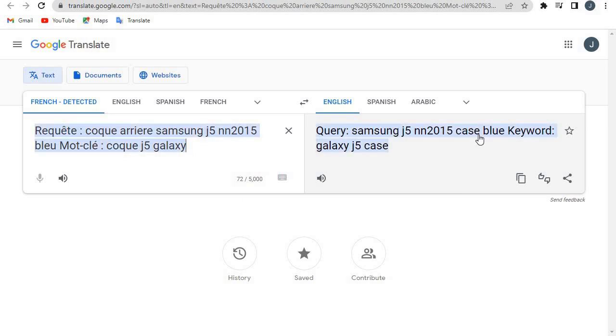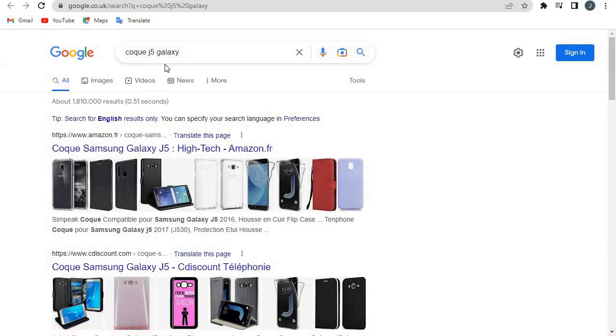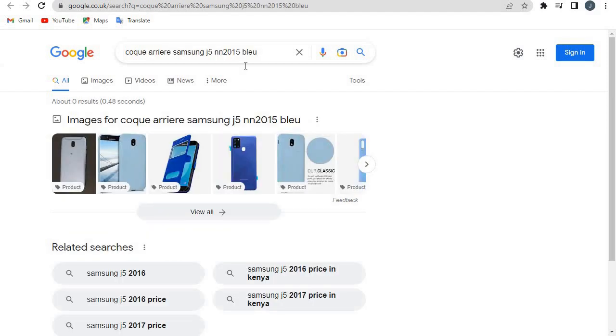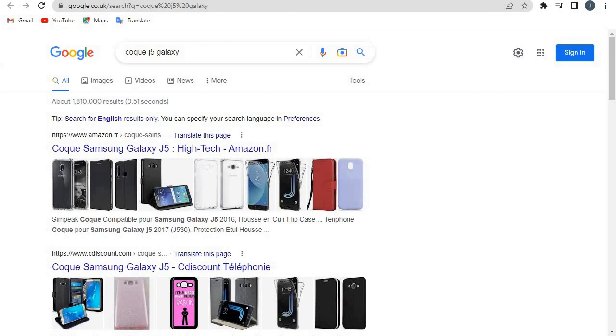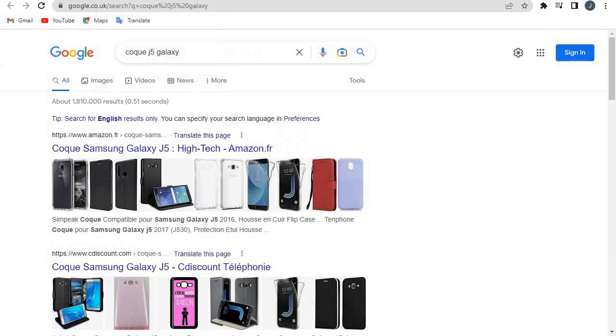This one is so specific, and this one is a case, so they haven't specified the color. Samsung J5 2015. Now for this one, I think it is the same. Samsung Galaxy.